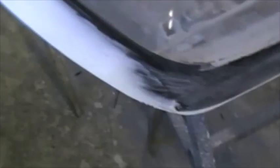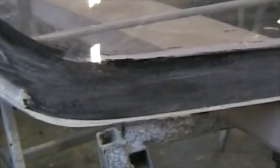The edges of the canopy I've also profiled to suit the aeroplane by applying micro in places. In other places, for example here on the left front edge, I've had to grind the perspex down a little bit to get it to suit the aircraft shape perfectly.